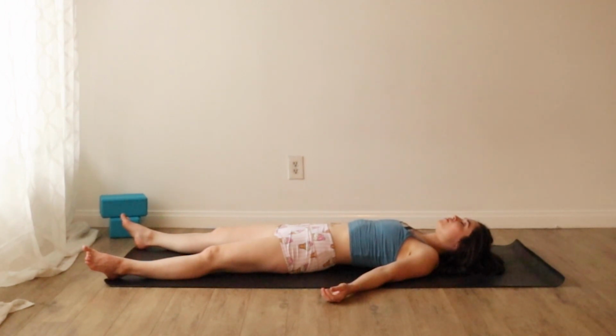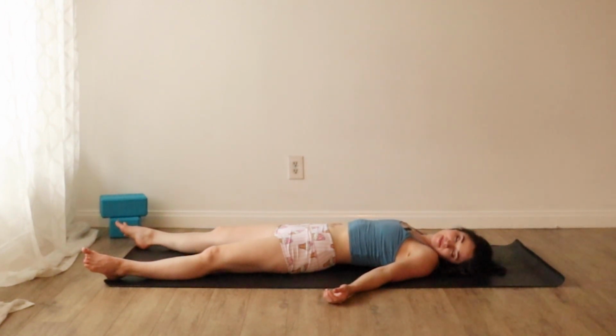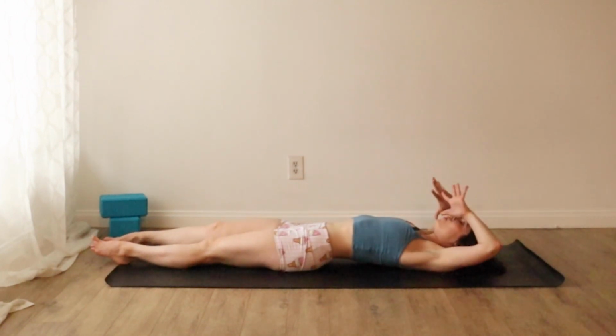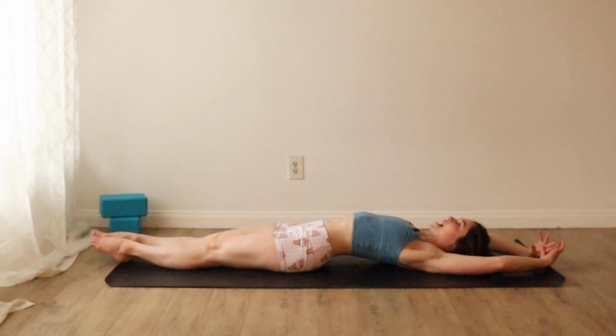Begin to slowly and gradually come back to life. Take a big inhalation and a sweet exhalation. Let your toes and fingers begin to wiggle. Roll one ear to the mat and then the other, massaging the back of your head. And then stretch out long. Toes go forward, arms reach back.